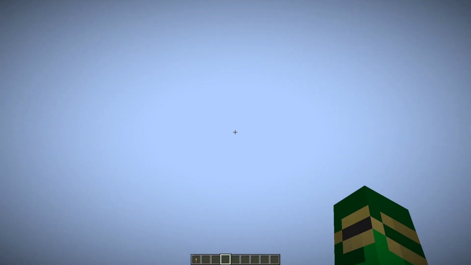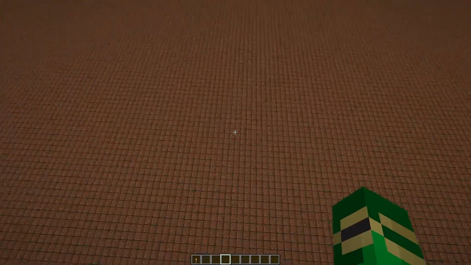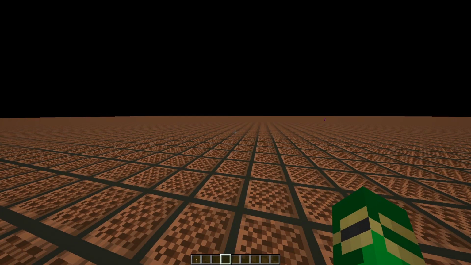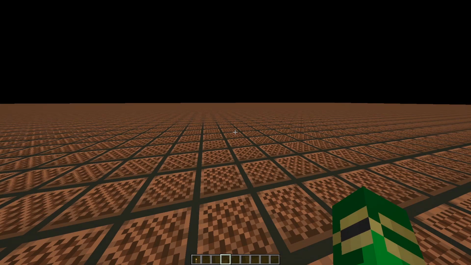Notes. This one's really loud, so I'll probably have to turn it down a bit in post. But we're falling here. And it's just a bunch of note block random sounds, and it's really loud. And yeah, this one is very loud, so we're going to move on to the next one.